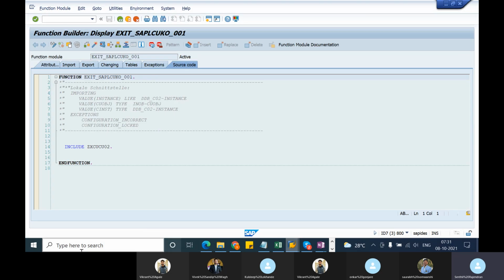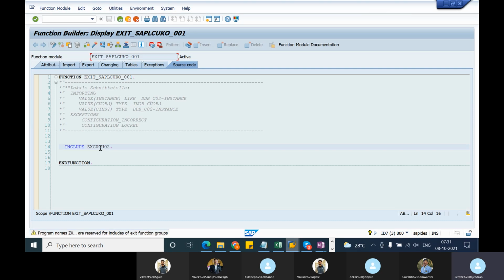This is the code you see for this particular exit. We may not be able to understand this. This is the user exit. User exits are already written in the keyword include. If you double click, it will take you to that user exit.